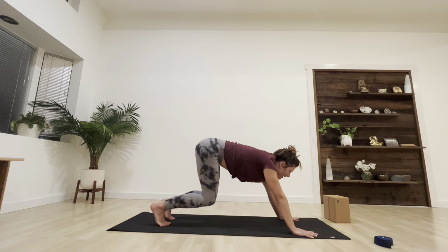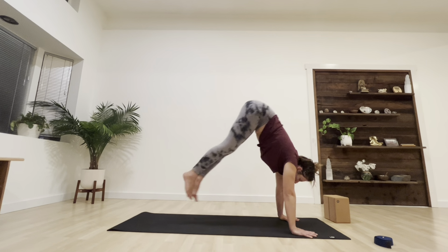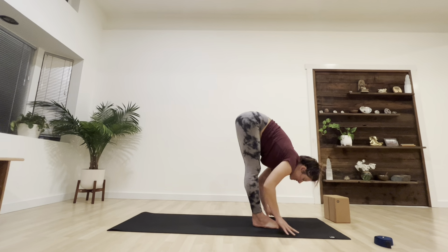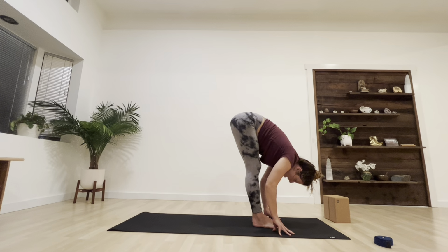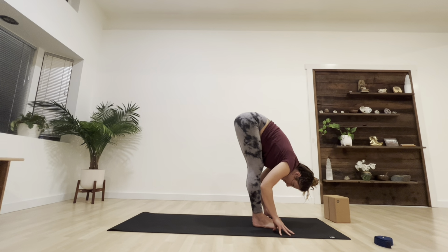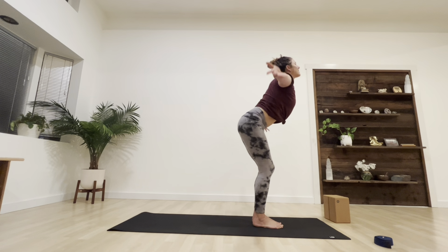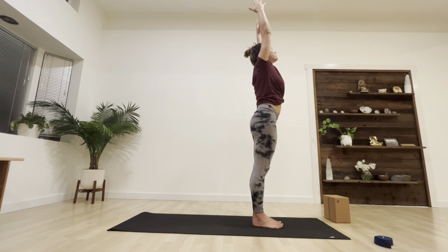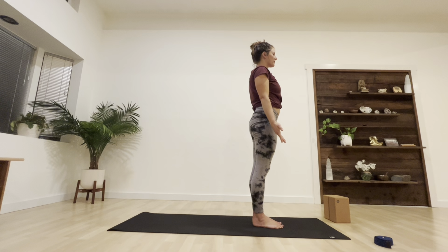Exhale, bend your knees, level your torso like a loaded spring to the top. Inhale halfway, exhale to fold. Keeping it real simple today, but simple is not always easy. Inhale, we'll lift up, flat back. Exhale, little back bend. Inhale, back up. Exhale, release down. Take just a few breaths here.